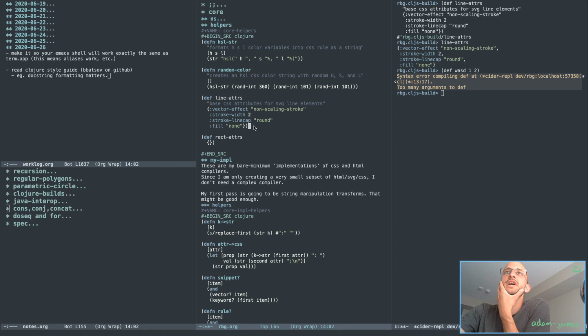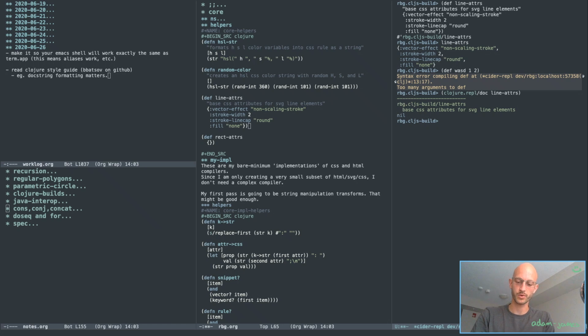So you might be right, but I'm confused why this worked in my REPL. I've got def, then the symbol name, and then effectively a docstring, and then I have the map there. Oh, you were incorrect? Fair enough. Yeah, so it seemed to work just directly in my REPL there. So actually, if I now do clojure.repl/doc of line adders, yeah, okay, that did work.